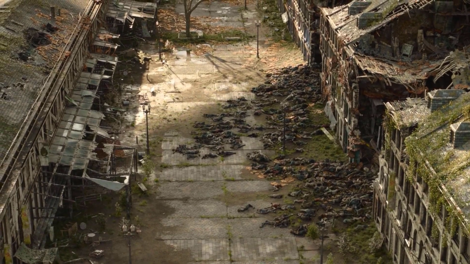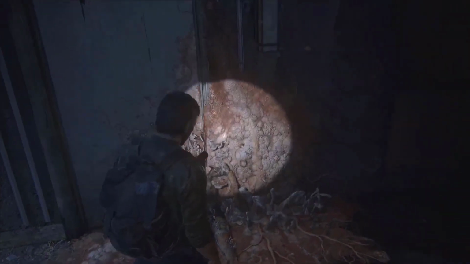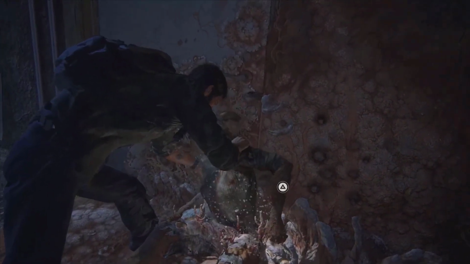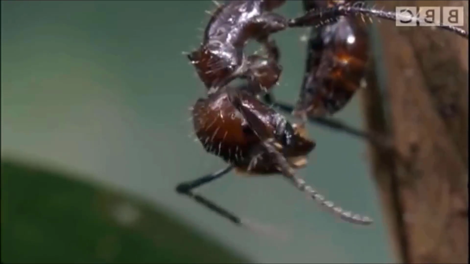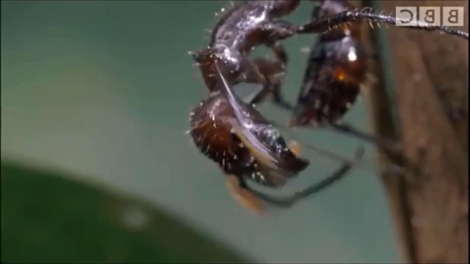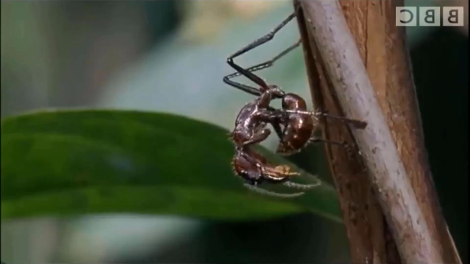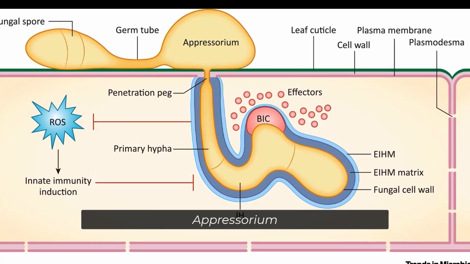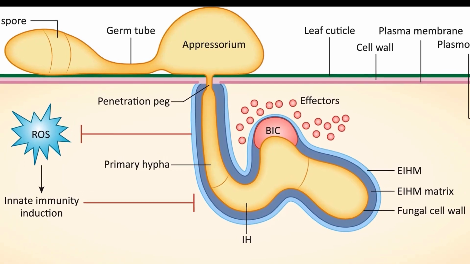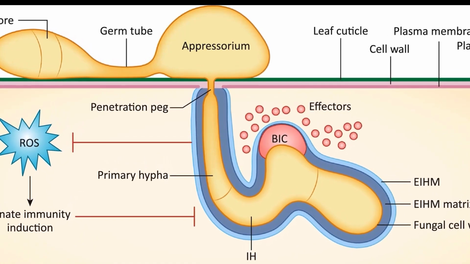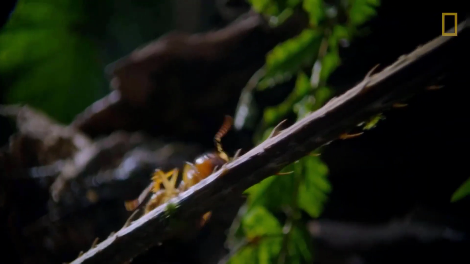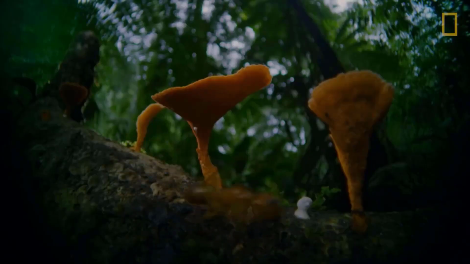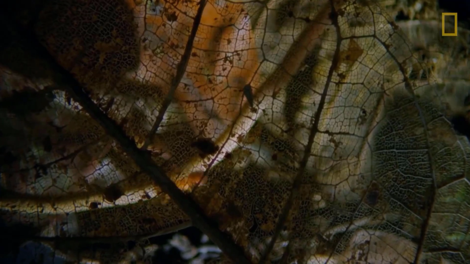So if we want to understand how the pathogen from this video game saga works, we must first understand how its real-life counterpart works. That said, Cordyceps unilateralis enters the body of the ant by degrading its exoskeleton through the use of enzymes that, combined with an appressorium, help the fungus gain access to the underlying tissues. An appressorium, by the way, is a specialized structure designed for generating pressure unique to fungi, and it's commonly used by these organisms to penetrate deeper into the substrate they inhabit, be it dead or living.